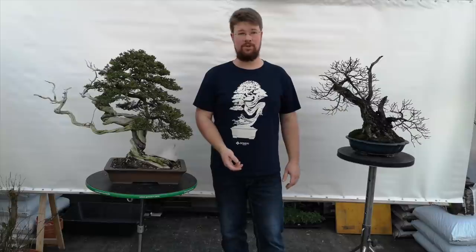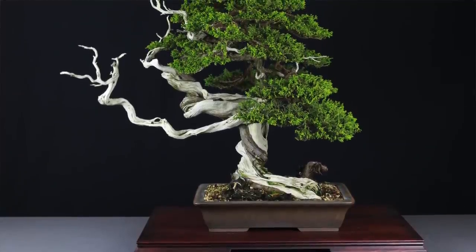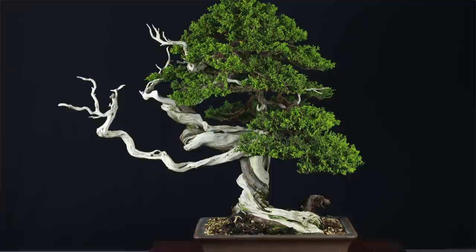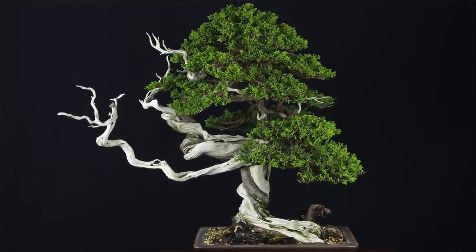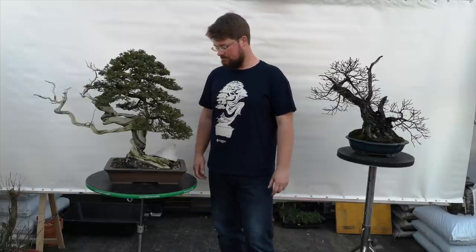After a couple more growing seasons you will be left with trees that look like this. What kind of tree do you really want to put in an exhibition? For deciduous, you want a well-ramified tree without any wire on it — that really shows the maturity of the tree and the years spent on it. With conifers you can still use a little wire since the foliage stays year-round, but keep it to a minimum with smaller gauges, preferably copper wire, since it's less visible. As you can see, you have a very detailed, very mature-looking tree in the final, most suitable pot.